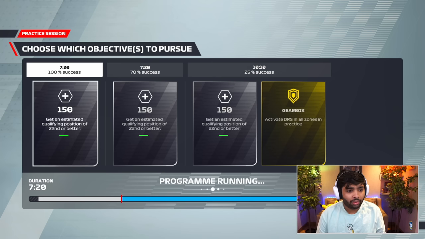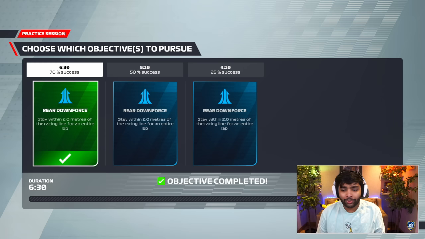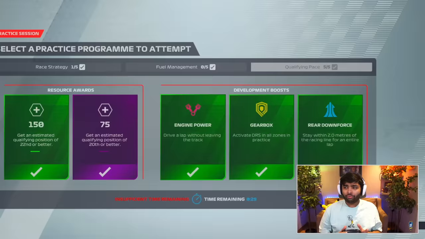Okay, let's do this one. 100% success rate. Let's do this one too. Easy. Completed a couple of nice objectives. Oh, rear downforce. We'll do that one as well. Perfect. We should get some good resource points for this. We can probably do this as well. Will that happen? Yes, it does. Perfect. We're done with the qualifying pace objectives. Awesome. And that's another practice session done.